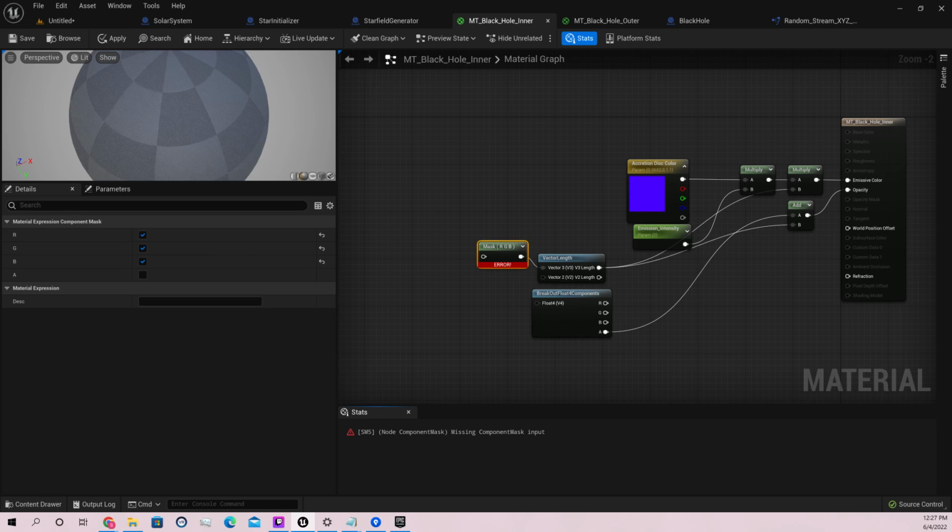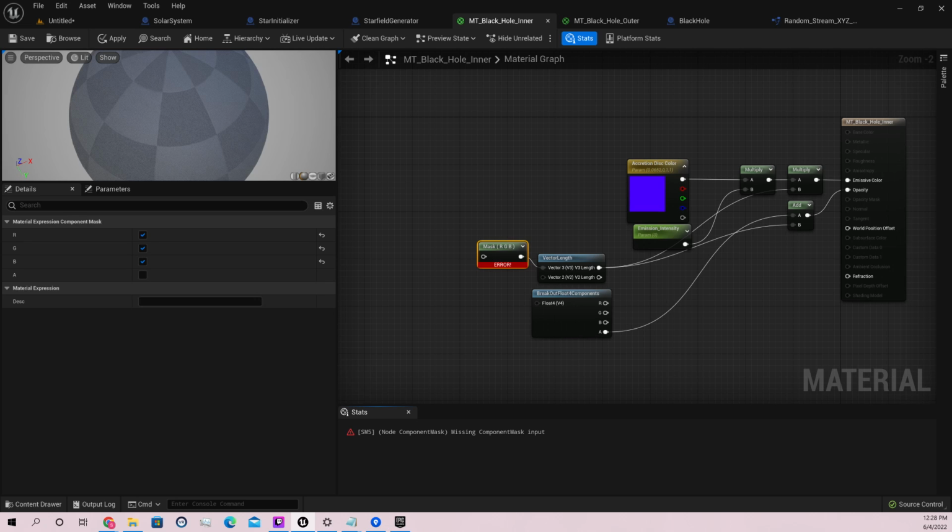So what I'm going to do is take this entire code and put it into the YouTube description underneath. You'll find the link there. So you copy that entire code and you paste it into the material. I'll show you how to do that. But one thing you will have to do on your own is add all of these parameters.